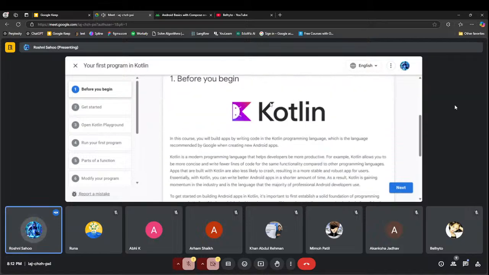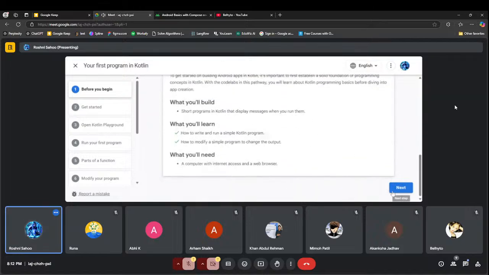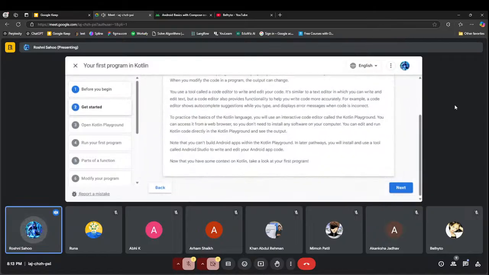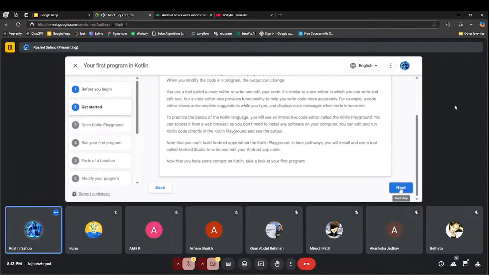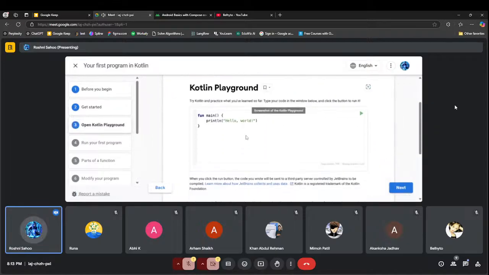To write Kotlin code, you can follow along on your own with this code lab. I sent the link before, so just go to that code lab and complete it. If you do complete it in the end, you can send either a screenshot or the link of your Google developer profile page, so that I can see if you have earned the badge. That's how we're going to know who is actually doing anything.